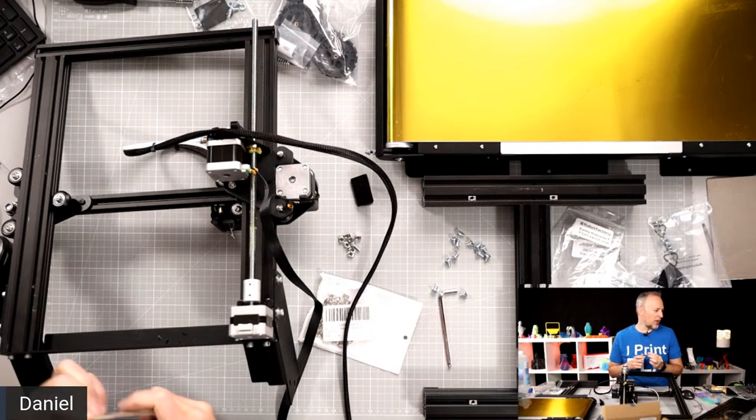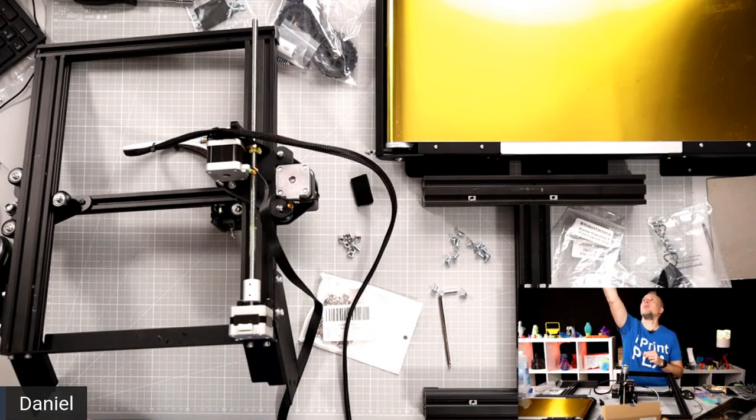Yeah, my bench looks bad, and that's true. Can actually zoom out a bit more.